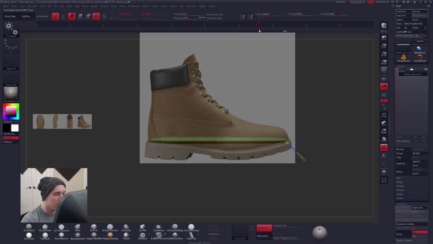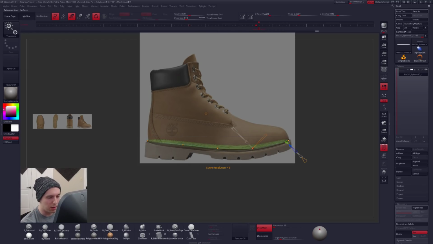Beautiful. And then I'll just grab this point, slide it down, just like that. Let's click and drag, add a couple more points here to affect our shape. And just like that, we are matching that curve pretty well already with just a few manipulation points.